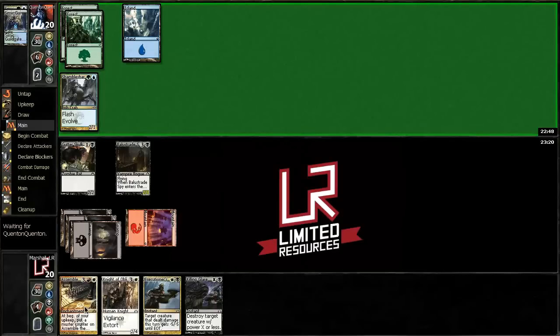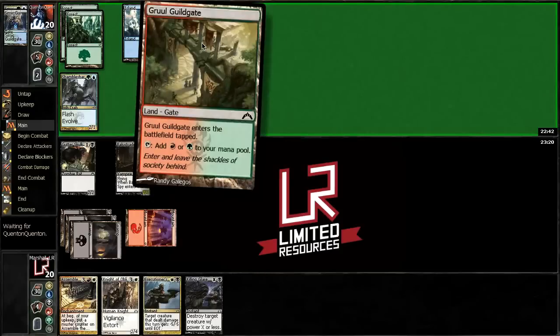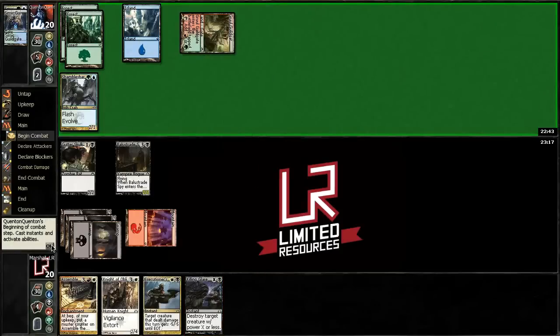All right. If we hit a white source, we're just going to slam Assemble. If we don't, then we can just keep Killing Glare up. All right, so maybe he's missing a color here. That's potentially a thing. All right, no attack. Okay.